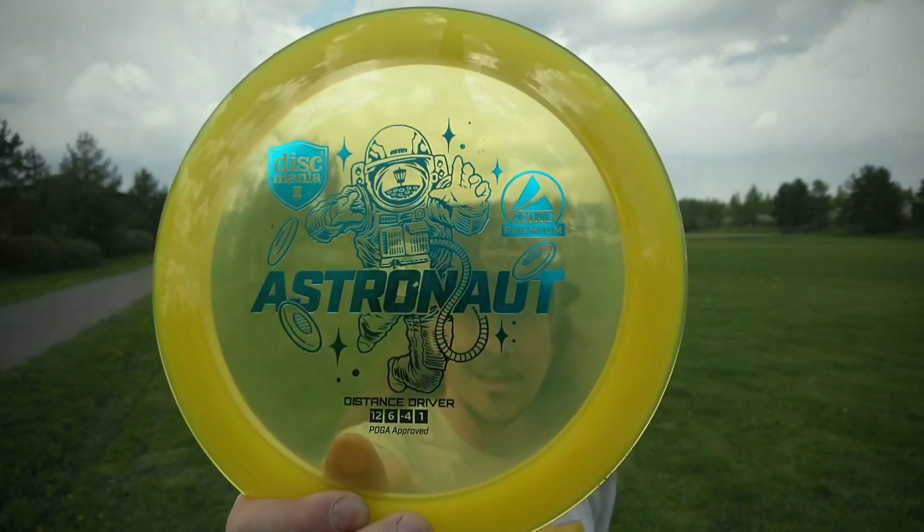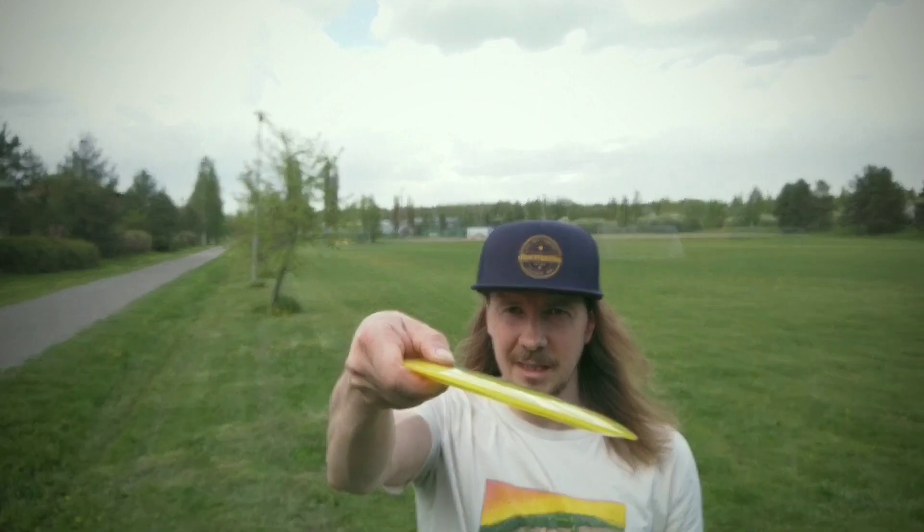So the Astronaut — I think this is very true to its numbers. Turn of four: very often discs that are fast with a turn of four don't really exhibit that turn for medium throwers like myself. Even so, I don't throw much over 100 meters, and I have to put this on pretty hefty hyzer to make it fly and not go into a roller.